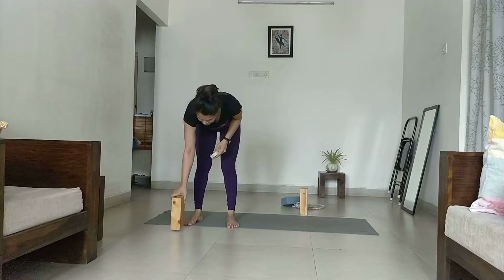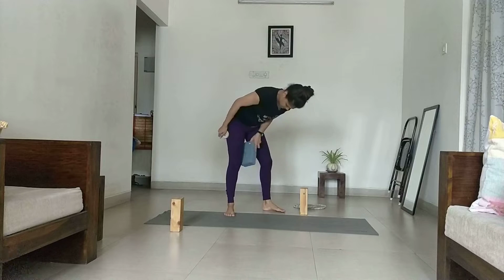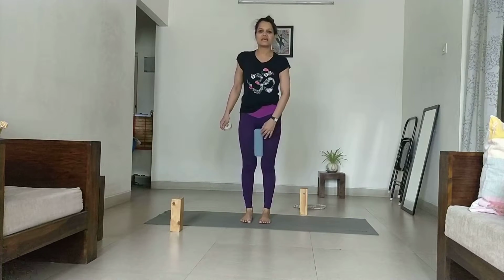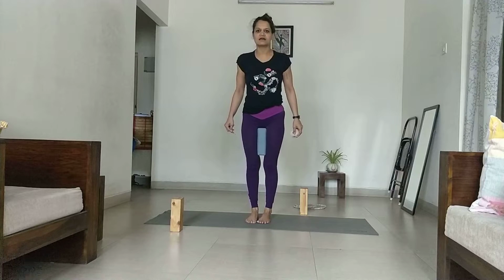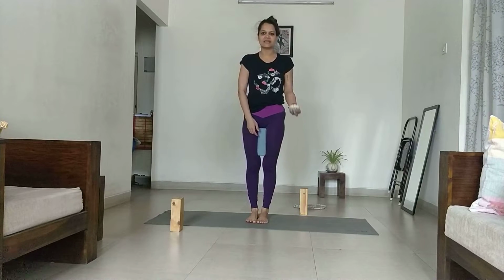Okay, who has a belt? Give me a thumbs up if you have a belt. A yoga belt. Okay. Alright, those of you who have a belt, go ahead and grab the belt. And those of you who don't have a belt, take a block between the thighs. And you're bringing the block all the way up to the groin. It's horizontal and you're placing it between the thighs and really holding that block tight.